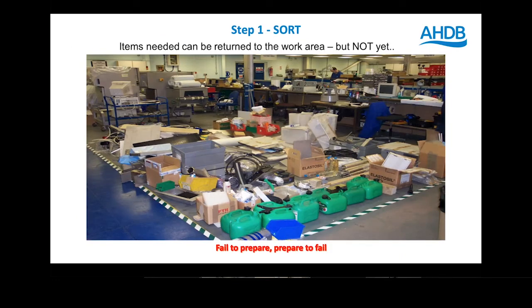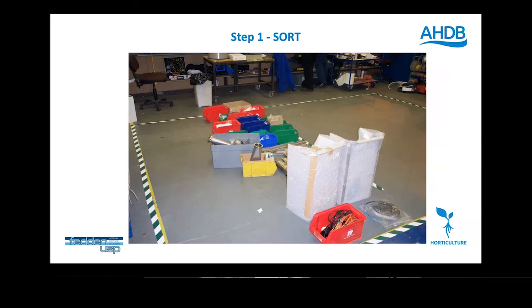And this is some examples. I think I might have shown you this before. This is all the stuff that came out of one particular area that we were working in. We went through and tagged everything and cleared out all the clutter. And that was the stuff that was actually needed to do the job itself. This company made X-ray machines for food packaging lines. So that's what came off the benches, and that's what they actually needed. Basically, it had just been cluttered and accumulating over a period of time. By going through and challenging everything, we managed to free up quite a bit of space within the operation itself.